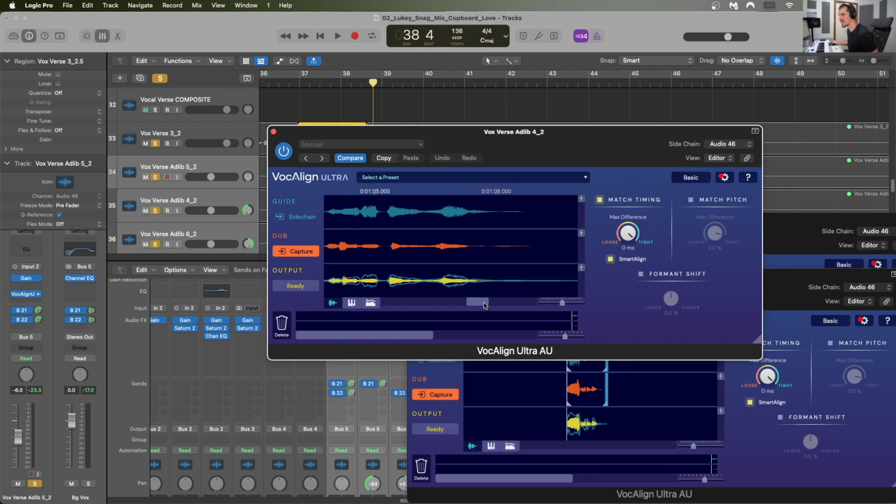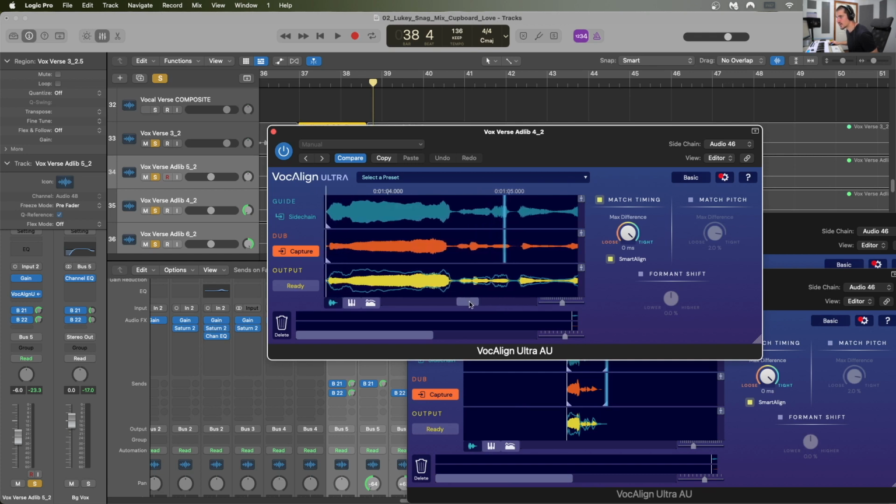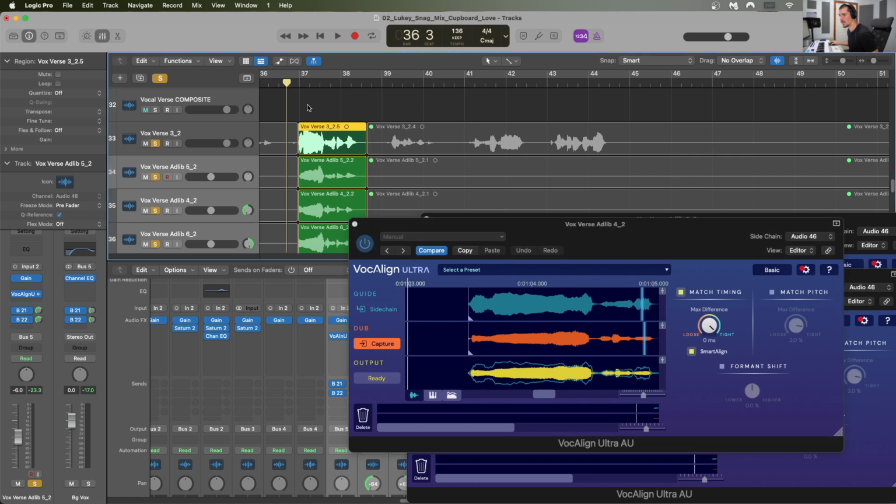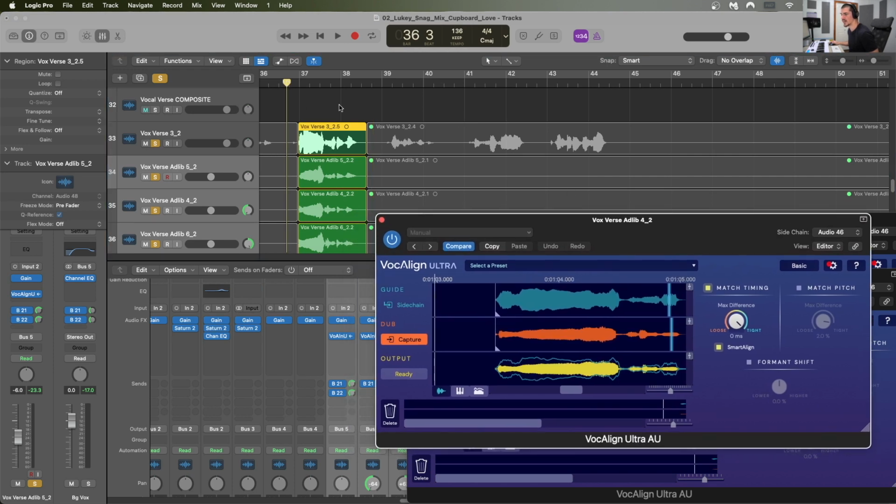So in the output, the yellow is the resulting output signal, and then the blue outline is what the guide track is. And so you can see there are slight differences in timing between the dub track and the output. And this basically shifts, time stretches, time compresses the audio going into this plugin in order for it to be better aligned with the guide track. And so with VocAlign going on each of these tracks, this is what we have.